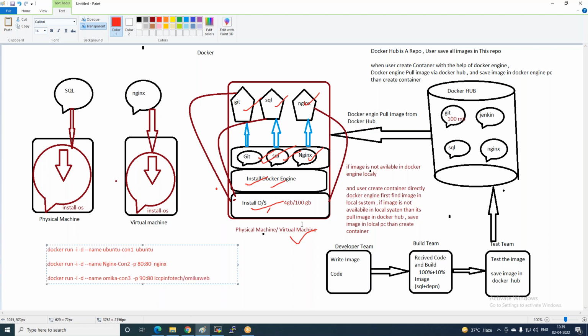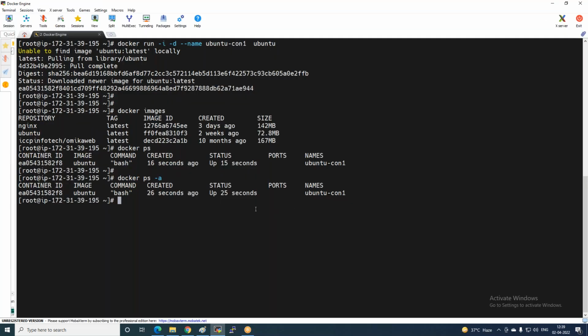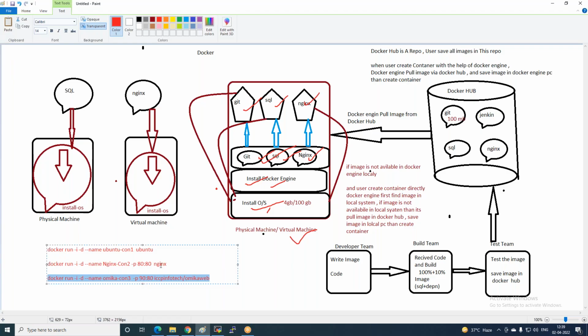So at this time the ICCP info tech Omega web image is available. If this image is not available in my Docker engine, it pulls this image. So now I'm just copying this command and running it. And I'm copying this command also and running it.